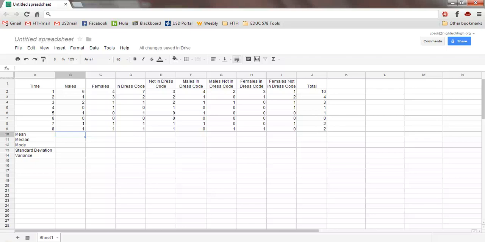Hi guys, so as I mentioned in class, I wanted to make sure to give you an extra tool for calculating the mean, median, mode, the standard deviation, and the variance for a set of data, because usually you won't have to calculate it all by hand. Sadly, the STAR test that is coming up requires you to calculate these things by hand, but I also wanted to give you a view into the real world where you can actually use a tool.